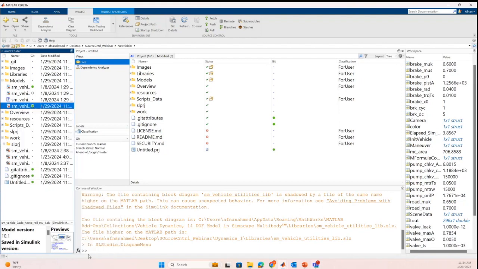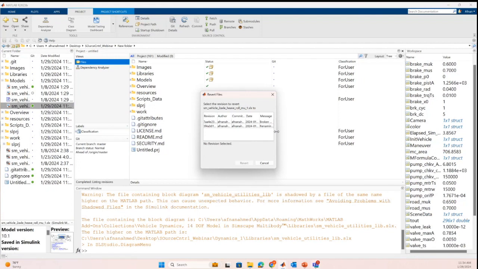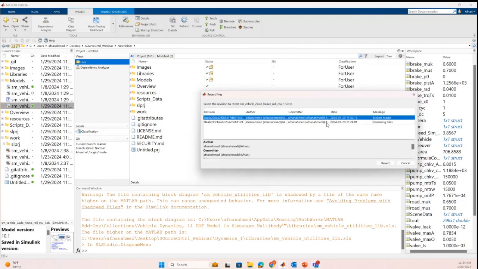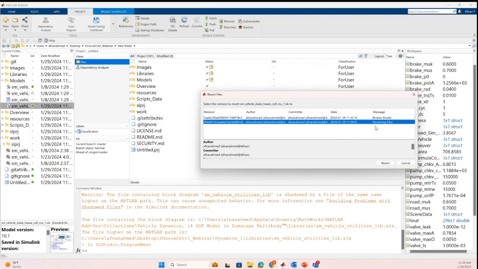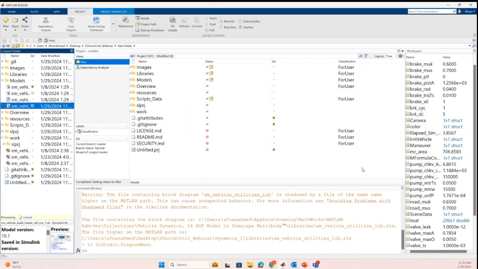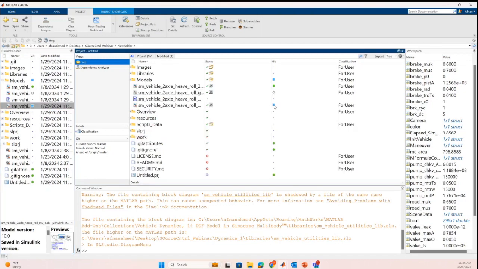When I click on revert using Git, I can select the model that I want to revert, or let's say I want to revert to my initial files in which I just changed the name, but I didn't break the functionality of my Simulink model. So I can just click on revert. It will revert all the changes, and after reverting, you can see that I have modified the files, and now again I have to commit.